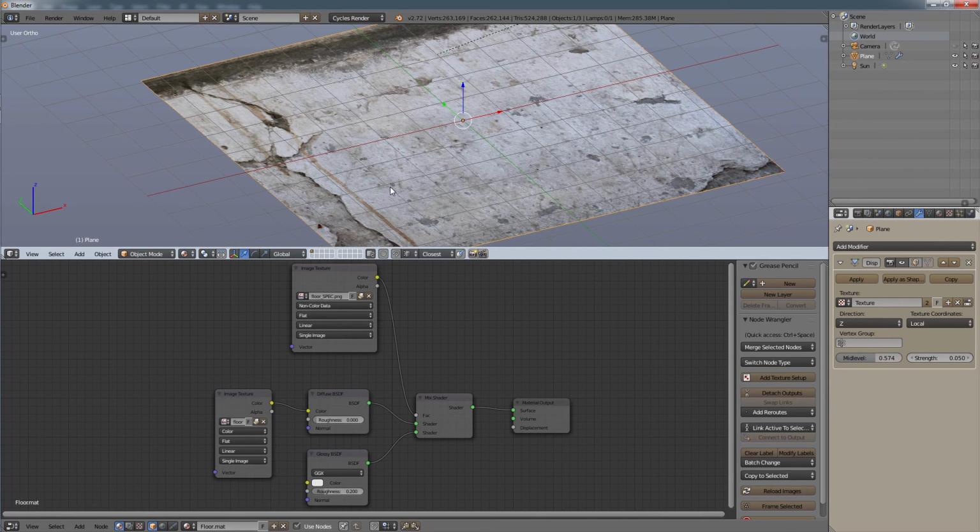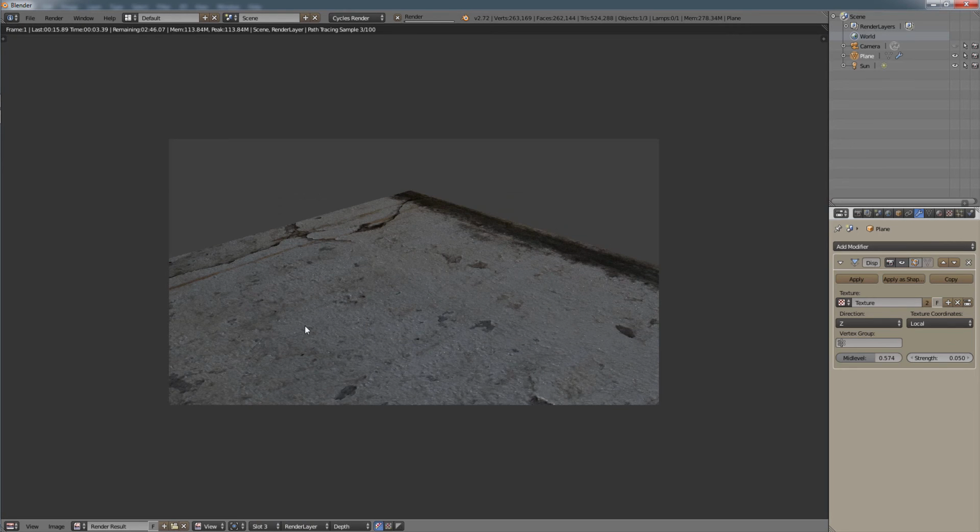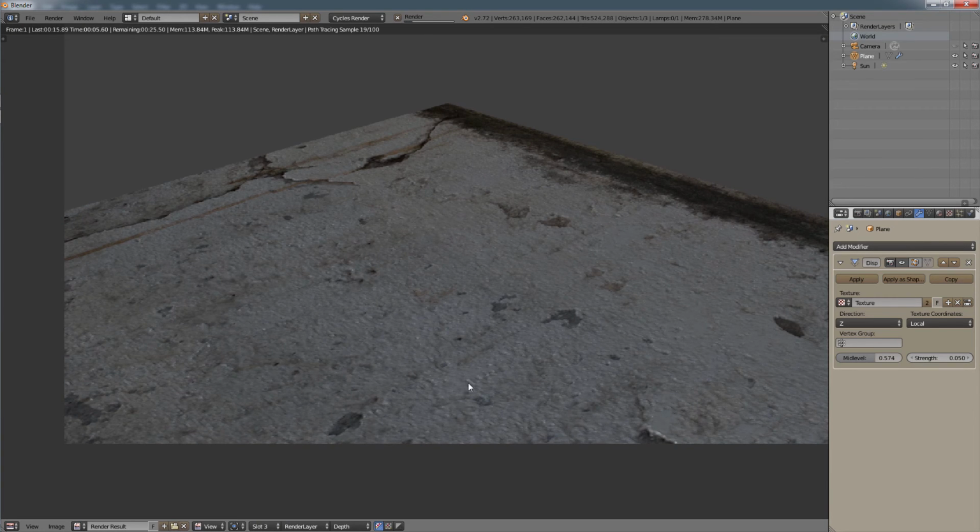So now if we render that, oh, Windows, come on. You will see that we've got specularity. Some parts are shinier than the others. Like you can see the parts that stick up are kind of more shiny. That's from our specularity map. Because of our displacement texture, we've got parts that look like they're actually popping up more than others. And because of our color map, we've obviously got the texture map to it.